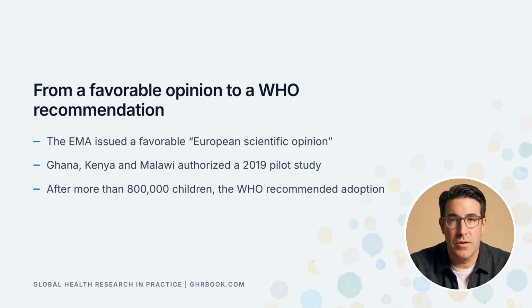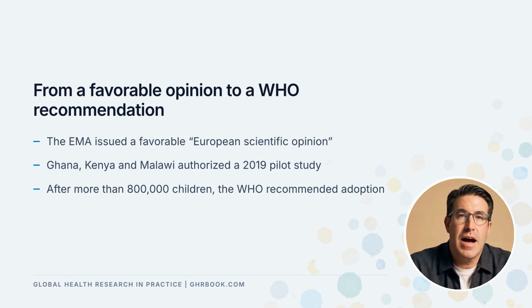On the basis of these results, the European Medicines Agency issued a favorable European scientific opinion. That led the health ministries in Ghana, Kenya, and Malawi to authorize a pilot study in 2019 to assess the feasibility of administering the required 4 doses of the vaccine as part of routine childhood immunization programs. After more than 800,000 children were immunized under this program, the WHO recommended that countries with moderate to high transmission adopt the vaccine.